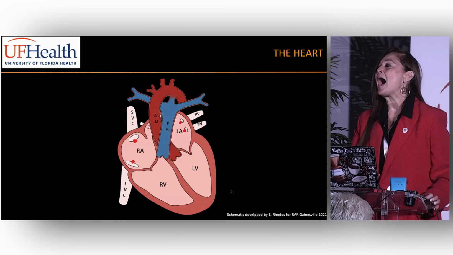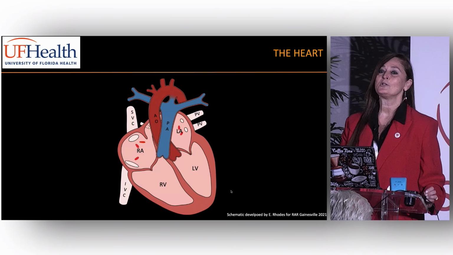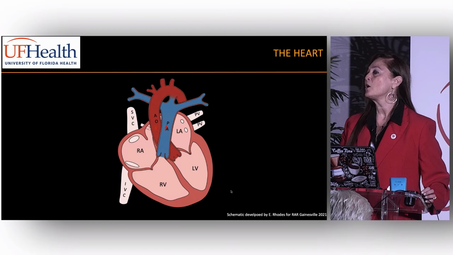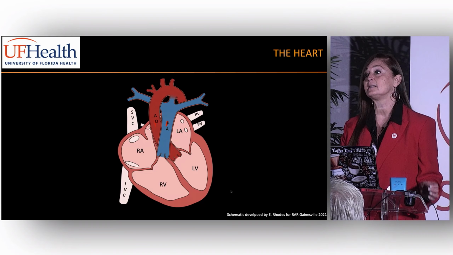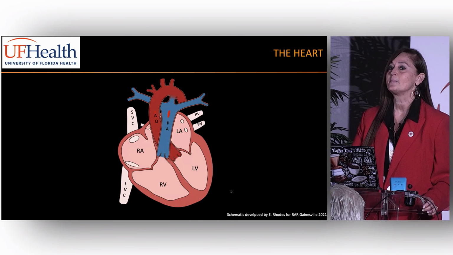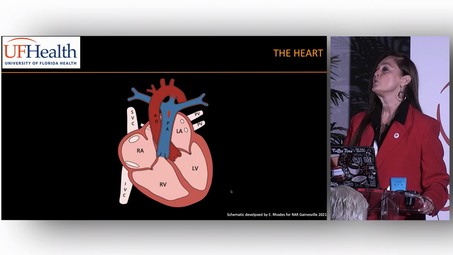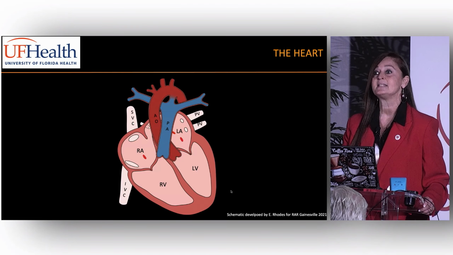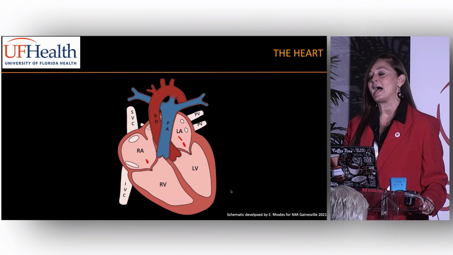Now, no matter how complex the anomaly is, the valves are very loyal to their ventricles. So no matter the complexity, your tricuspid valve is always with the right ventricle. Your mitral valve is always with the left ventricle. And sometimes if you cannot identify the morphologic ventricle, but you can see the valves and see the offset, that may clue you in. Also look at where the outflow tracts are.